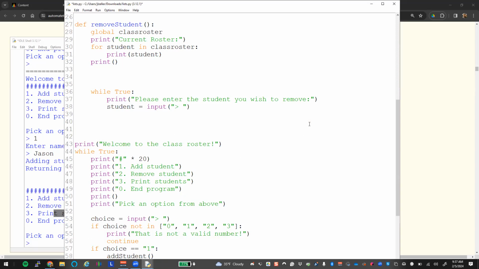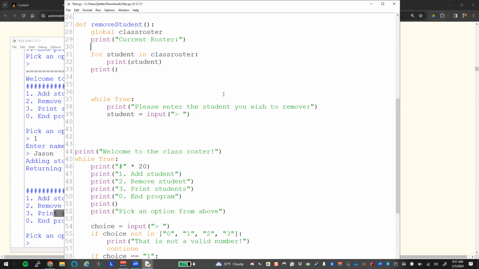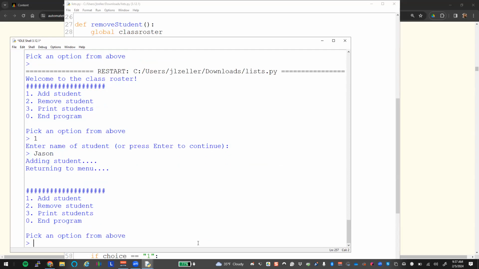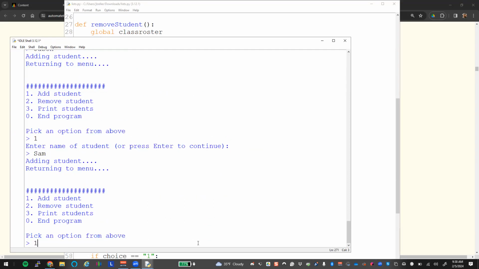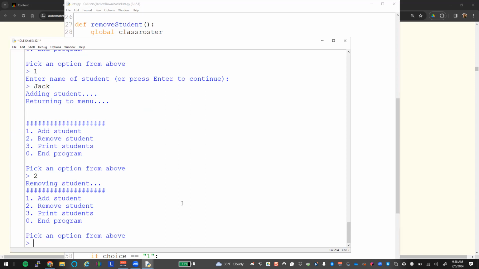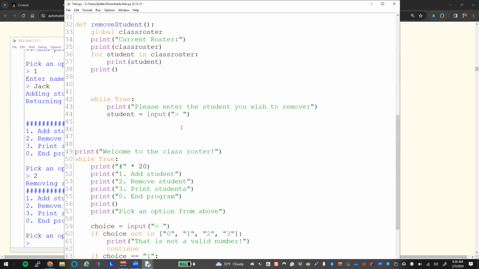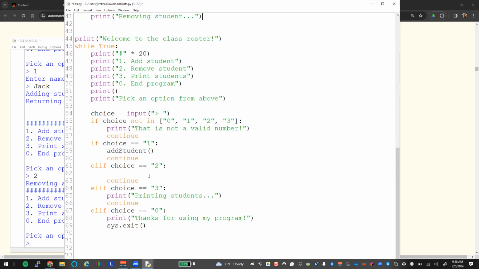And then how do we check to see if that's about, yeah, sorry. Great question. So let's look at class roster. And for now, we're just going to put this in here. It'll get us stuck in a forever while loop. That's okay. So if I print one, let's add a roster. Let's add another one real quick. Sam, and let's add in Jack. And then we go to 2. It's going to say removing. Well, we obviously need to add our function in here, right? So let's go down to 2. Let's take that, put that up here. 2, and we're going to call remove student.